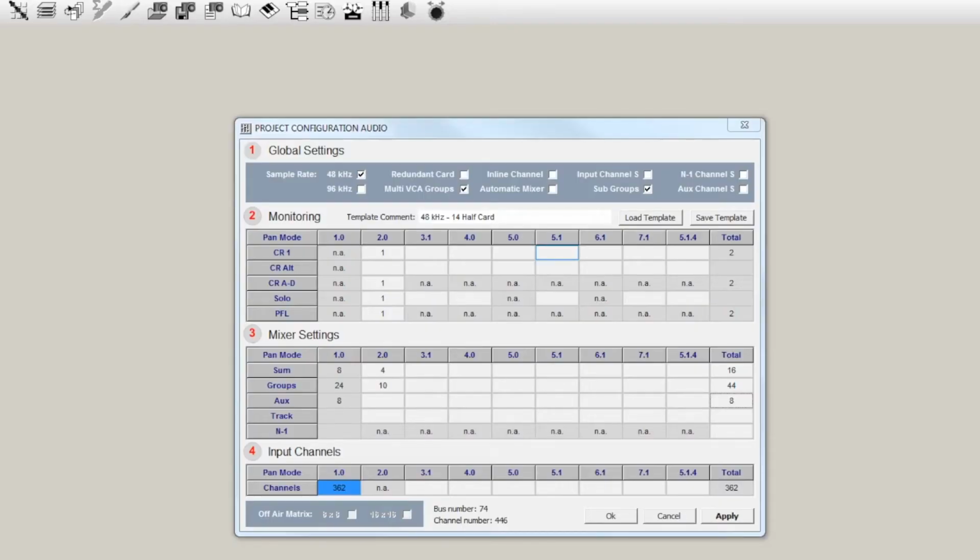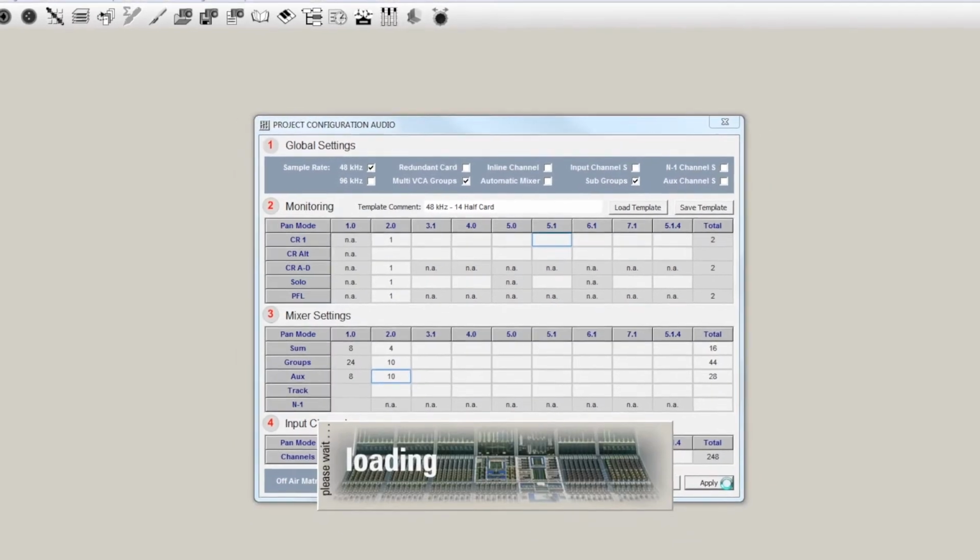Okay, so I will add, let's say, 4 reverberation machines I need for the natural symphonic orchestra sound. Add some spare. Again, we have more than enough buses. Let's say we use 10 reverberation buses. So we have 10 auxiliaries, 10 stereo auxiliaries, 8 mono. That sums up to 28 buses in total. So that means here we go to 10, and this is left. No mix minus, no tracks for playing back the record, it's not needed. So we end up with a nice setup of 296 input channels, definitely more than enough, a bunch of sums, groups and auxiliaries. Okay, let's apply that.